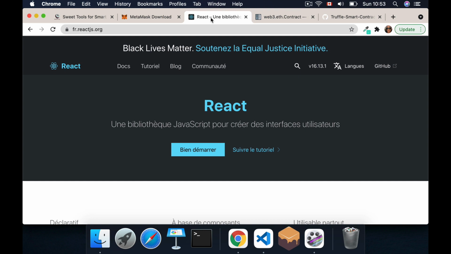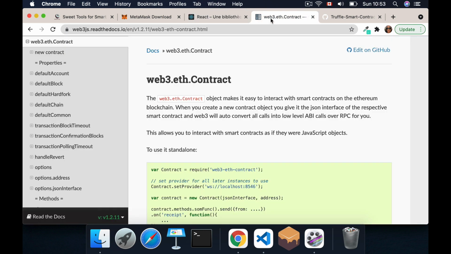So we're not going to be going over React fundamentals, so you should know how to create a component, how to deal with the state, how to access props, and how to pass props from one component to another. We'll use Web3, which is a lightweight library, allowing you to interact with your smart contracts and the Ethereum blockchain and make your smart contract interaction persistent to the blockchain.